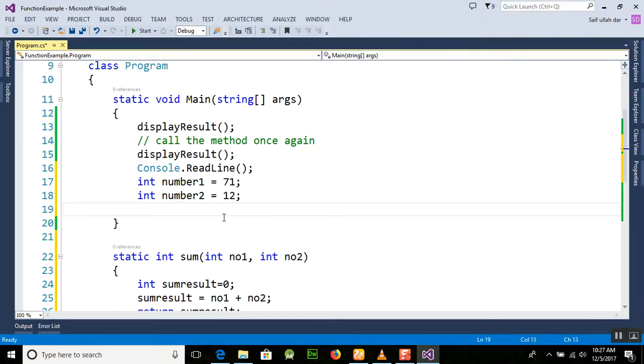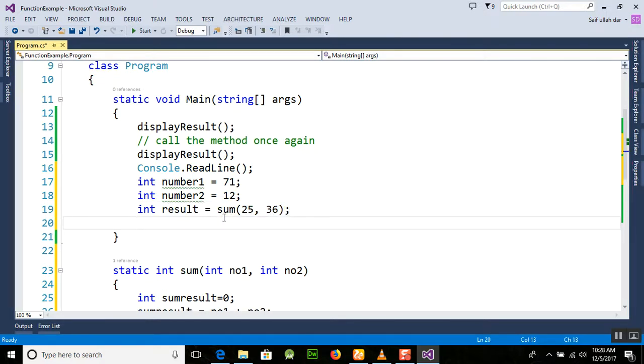Now we will call the function: integer result is equal to, and we will call the function sum, and in the sum function we will pass the values, which we call the arguments here. First of all I will place the values and then check it out, 25 and 36, something like that.